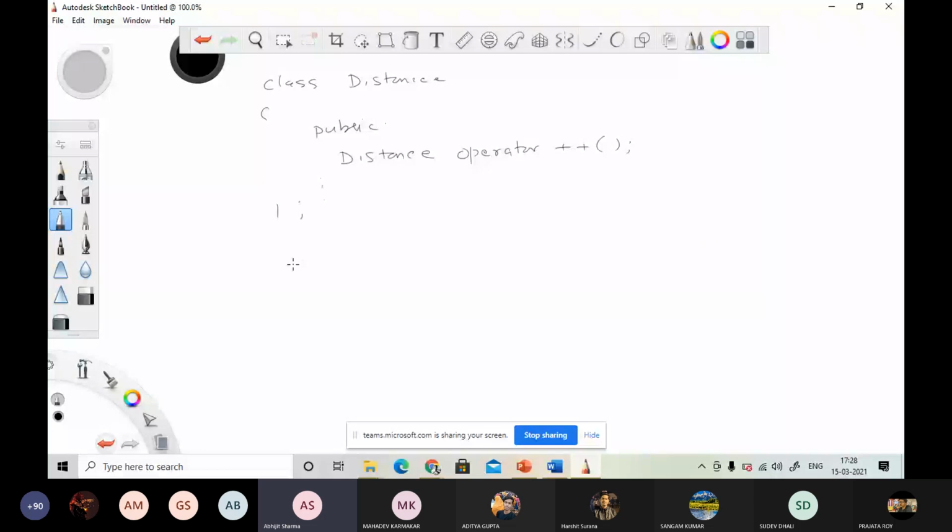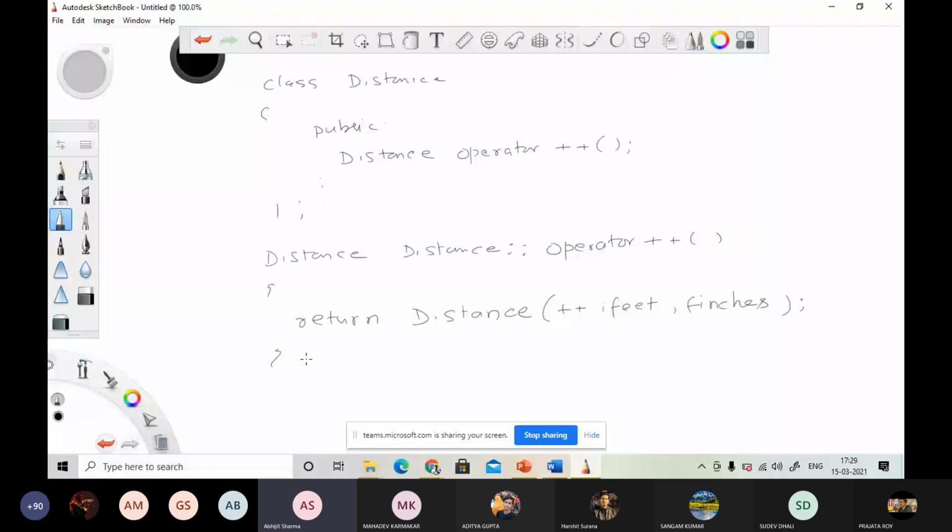The definition would be: return type as distance, class name is distance, scope resolution operator, operator plus plus, return distance plus plus iFeet and fInches.